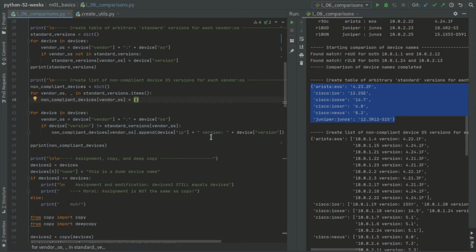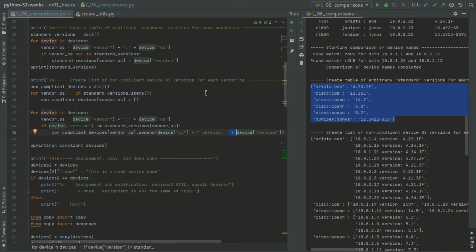I'm appending this string, which is going to be a concatenation of the device IP address and the version text right here, as well as the actual device. I could have used an F string to do this, it occurs to me, but I'm showing you how to do strings kind of by hand in this situation.